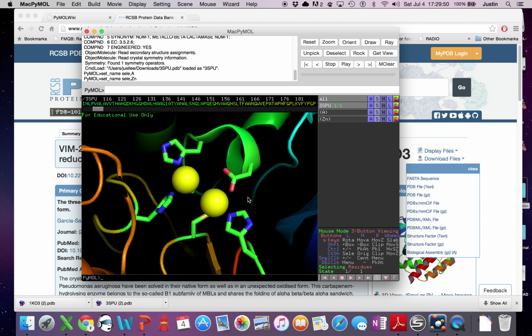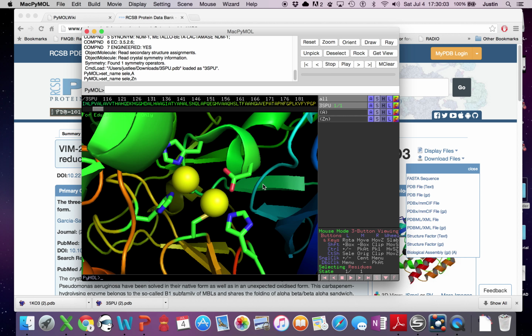The last thing I want to do in this step is just look at the fog in the background. So you can use the scroll wheel of your mouse. If I move my scroll wheel forward away from me, you can see more of the protein background shows up, but that looks a little bit more messy. I can clean that up by scrolling my scroll wheel towards me, in the backwards direction.